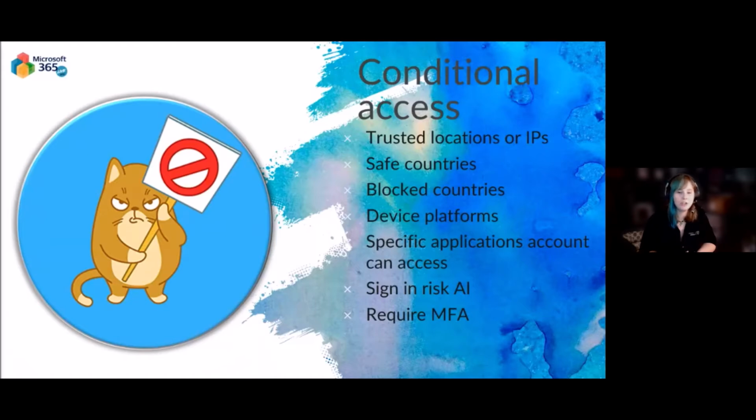There are even sign-in risk AI detections. These might be, okay, someone just signed in from the United States, and now 2 hours later, they're signing in from, say, Central China or even anywhere in Asia. You're going to be slightly concerned that someone is able to jump that far across the world in, say, 2 hours. That would indicate a sign-in risk through their AI.